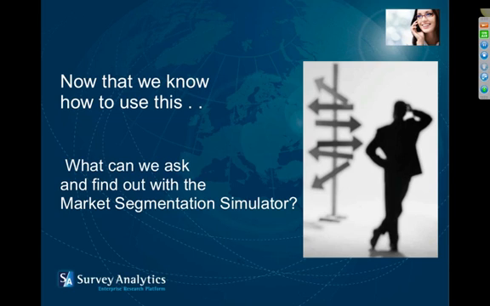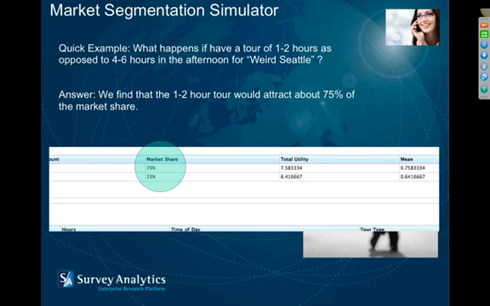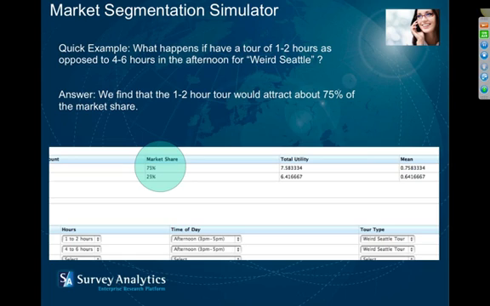I'm just going to go over the same example I had earlier. An example of a question I could ask is, what happens if I have a tour of 1 to 2 hours as opposed to 4 to 6 hours in the afternoon for a Weird Seattle tour? You can see that the market share doesn't really change all too much.